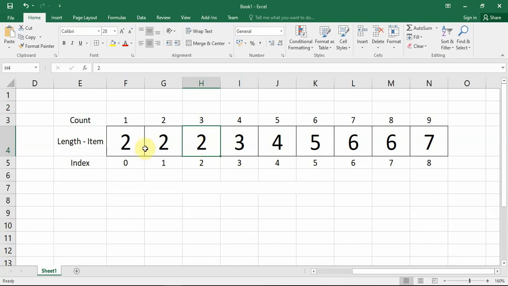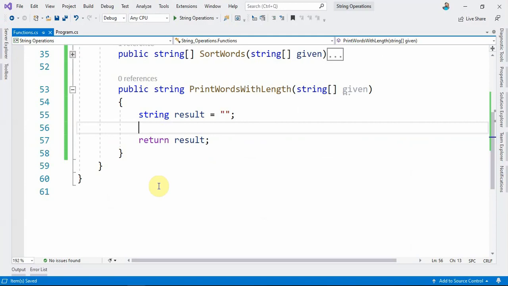There are only two conditions, guys. If you understand that, it is very simple. If the first element and the second element are the same, just print the first element and then go to the next iteration. But if the first element and the next element are not the same, then print this anyway, but also print the length of this and then proceed. Let me do that in code. So I'm going to go through a simple for loop.